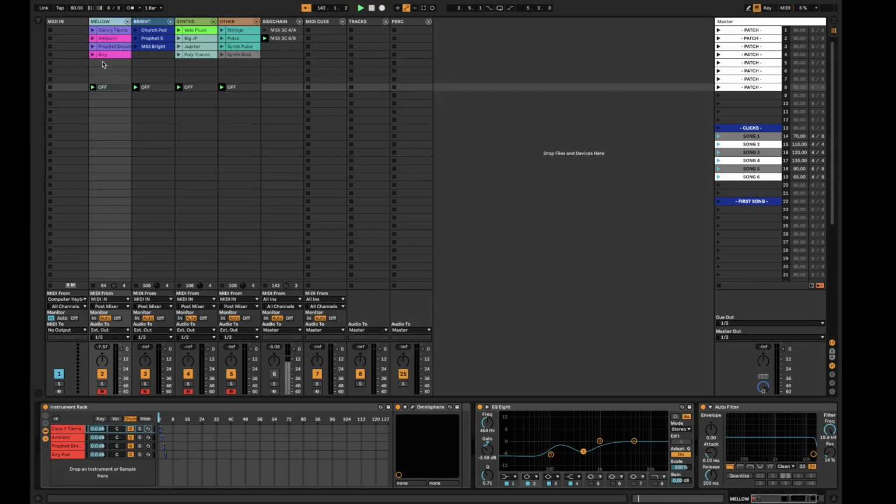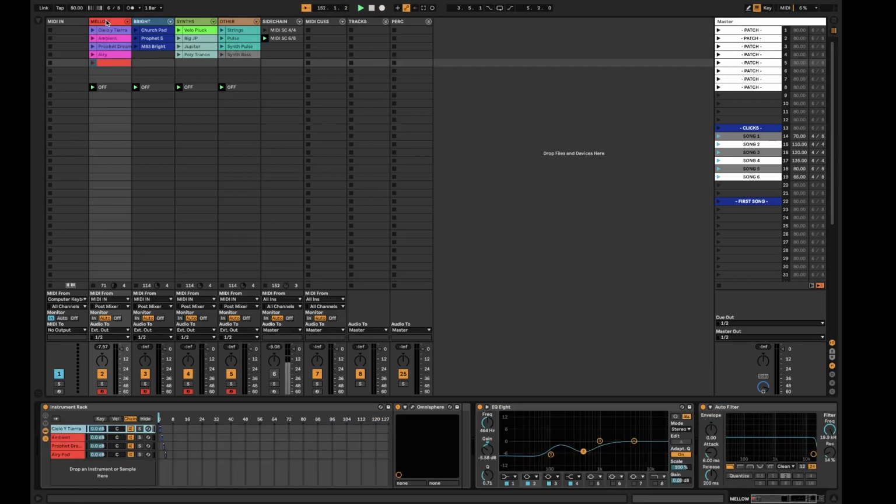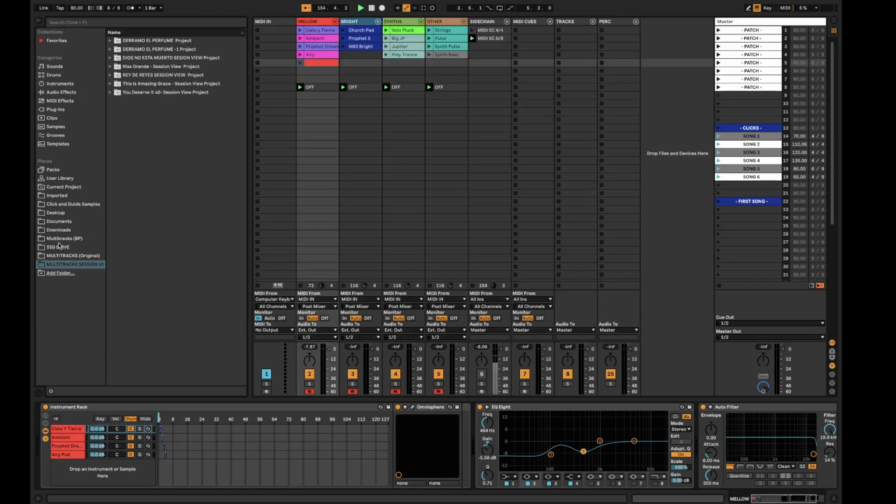So you would just create a dummy clip. This is what they call them, dummy clips, because they don't have any audio. They're just triggers, basically. So you would just double click on this new slot here. It'll create a dummy clip, and then select this mellow, right? And then you come over here to this arrow, and this pretty much just opens up your library of Ableton, and then you go to plugins, VST3, Spectrasonics. Oh, actually, no, you don't got to do that. I'm sorry. You just go here.